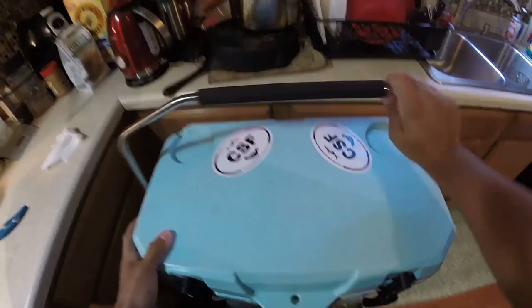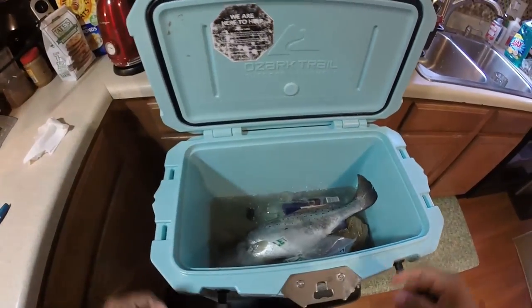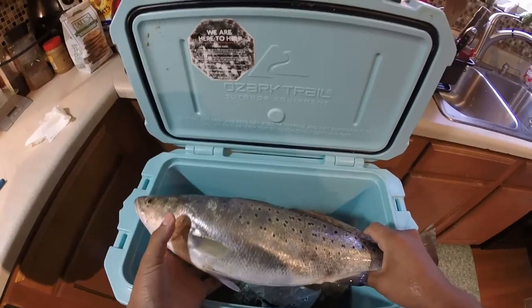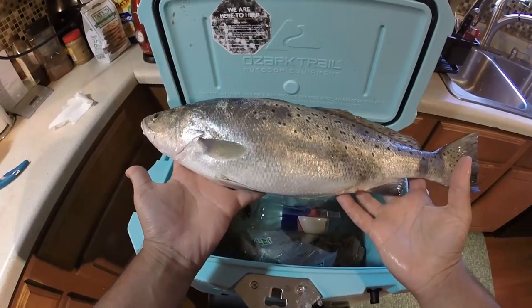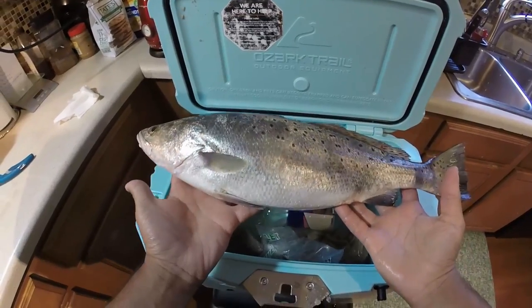All right, let's go ahead and clean our trout up here. We'll give it a nice fillet. I think this cooler is good luck. What do you guys think? Somebody said, well, actually a few people said I needed to upgrade to a larger cooler after that last video, but I don't know, you guys. This cooler has been providing and holding our fish pretty well here. Look at that beautiful trout.